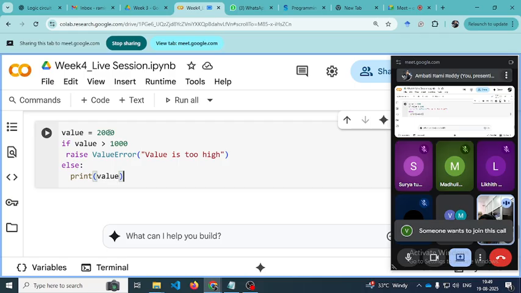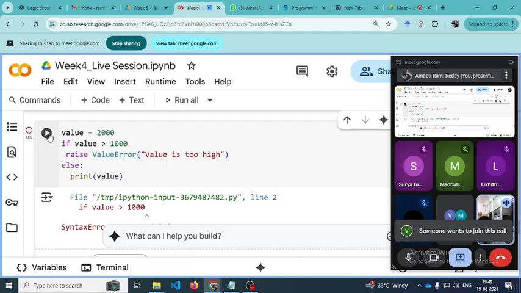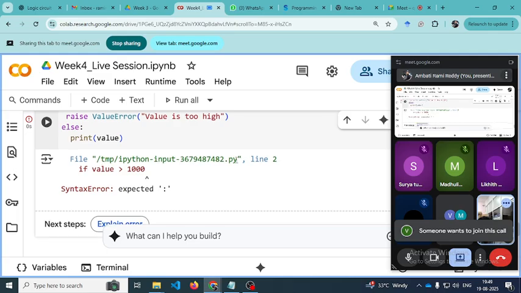What is the output for this code? Try to execute it. If you are executing code along with me, just run it in Google Colab. So what is happening here?